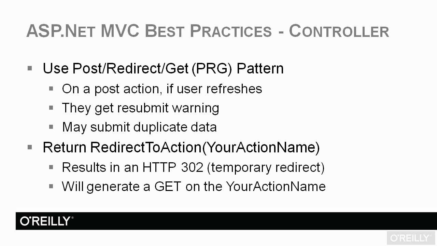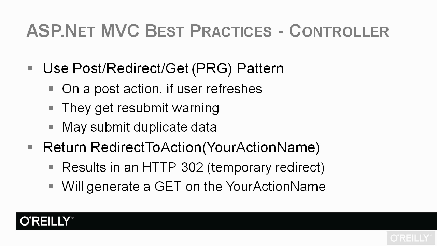PRG. You've probably seen this all the time. When you're on a web page that is basically doing a post, so you're submitting some data on the web page to the server, and you get impatient because it appears to be hung or something, and you hit refresh, and you'll get that warning about, oh, do you want to resubmit your data? And if you actually do say, yeah, sure, go ahead, then you may be submitting duplicate data. And I'm sure you've seen that a ton in very well-known web pages.